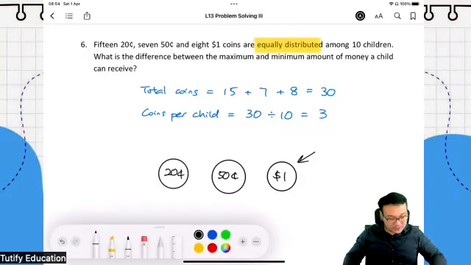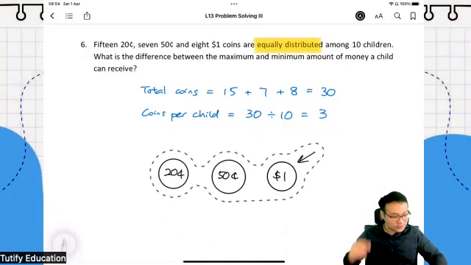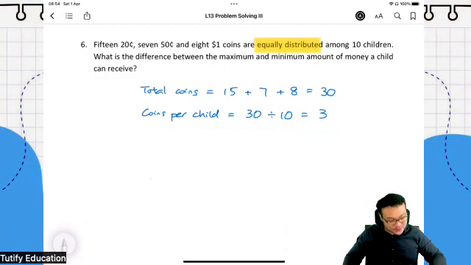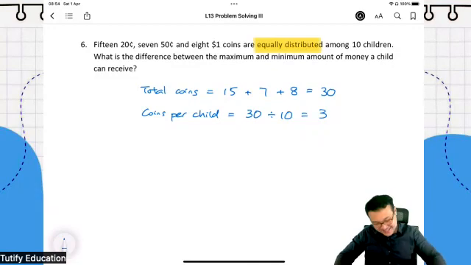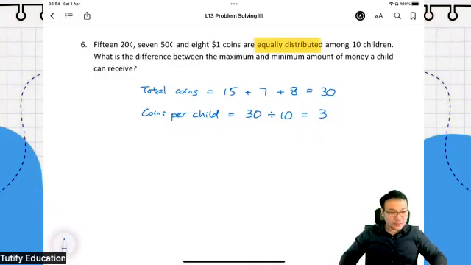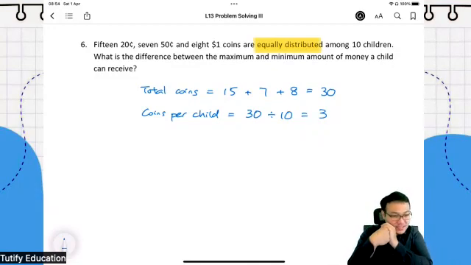Okay, Jill has already told us what will happen. Jill already told you what will happen if you're unlucky and if you're lucky. So you already know the maximum and the minimum. Can you tell me what's the difference? Everybody type your answer. What's the difference between the maximum and the minimum amount of money that anybody can get? Very good, Atava, Joel. Kate, very good. Zeyu, very good. Kevin, very good. Yeah, very easy, right? This question. I'll give you 20 more seconds. Those who haven't typed your answer, please type your answer.